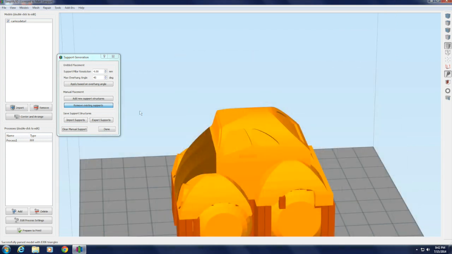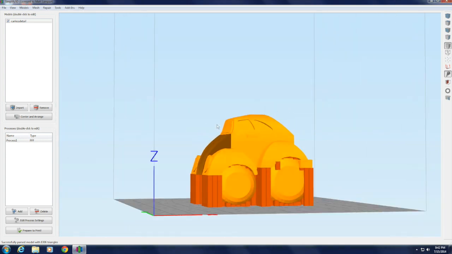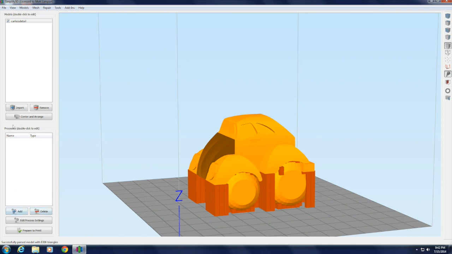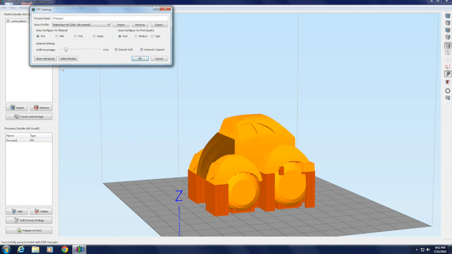When you are done adding support material, click the Add button in the bottom left corner of the screen to configure print quality and material settings. I'm going to choose PLA for this print. There is a tutorial entitled Choosing Between PLA and ABS in the Level 2 certification videos that you can watch to learn the differences. I chose PLA because it is environmentally friendly and strong enough for this part.